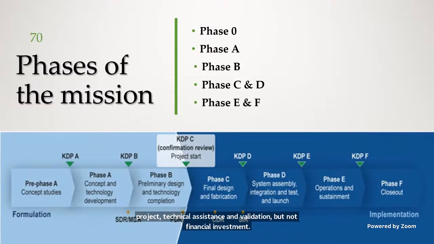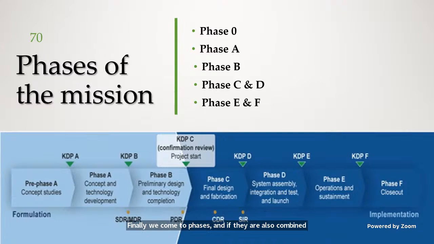Finally, we come to phases E and F. They are also combined phases. They are associated with the launch campaign and the post-launch activities, tests and preparation. So these phases include launch preparation, ground relay, and start of the launch. Finally, as a mission requirement review, we are now between phases A and B.